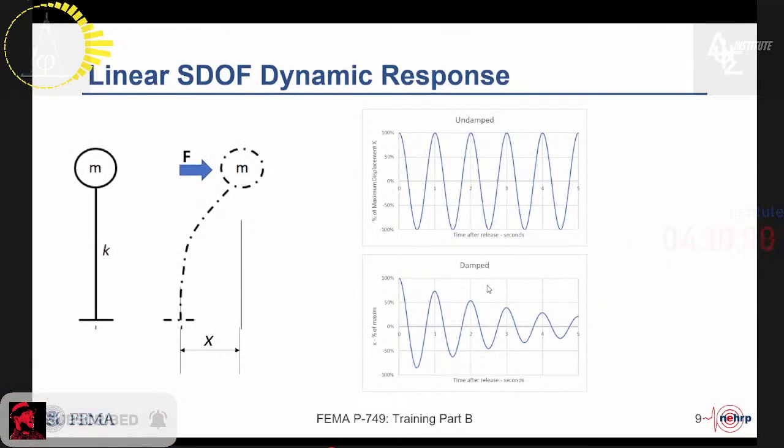An idealized single degree of freedom elastic structure will have no damping. And if displaced to a deformed position and then released, it will vibrate back and forth forever. The reality is that most structures have some degree of damping or energy dissipation inherent in them. And so if a structure has non-zero damping, is displaced to a deformed position and then released and allowed to oscillate, the damping will basically leach energy from the system, and slowly, over a number of cycles, the structure will come to rest.